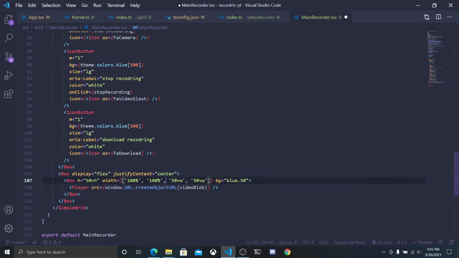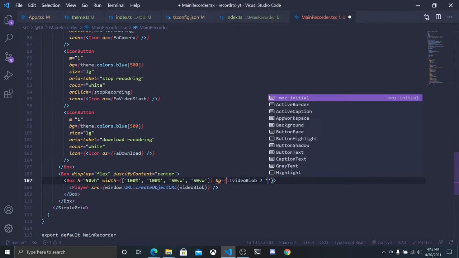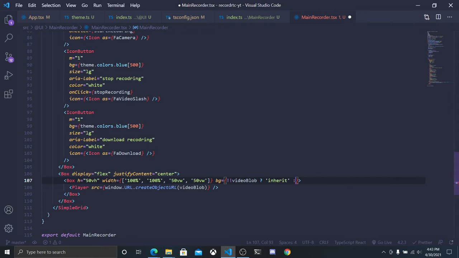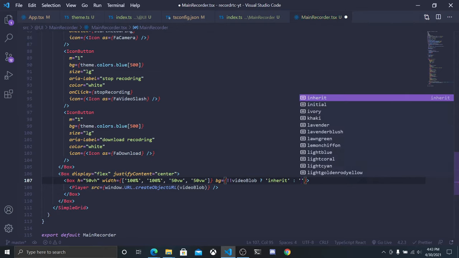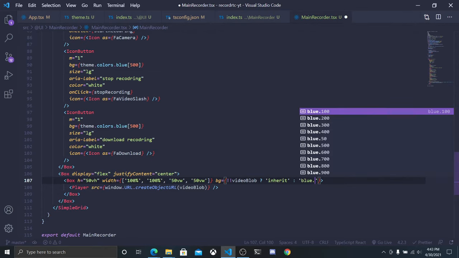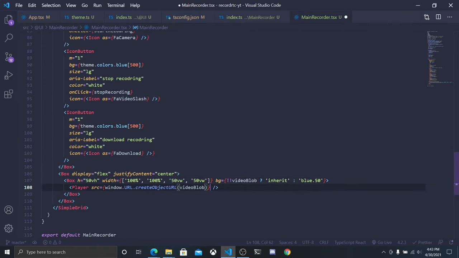And now the background color, I will do this simple check. Just wait with me. So if we have this blob, give it inherit, which means it will stay the same color as the parent, and else give it blue.50. And of course, the player won't actually display unless we have this.